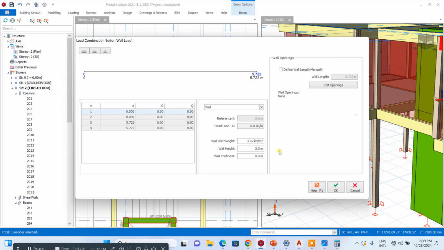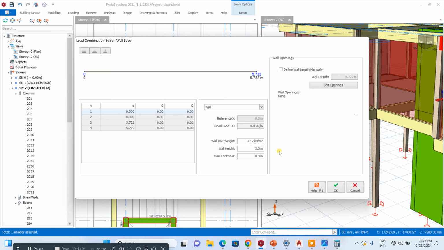This one, the one-way slab. Starting this one, deflection. So this is what you have for your roof beam.